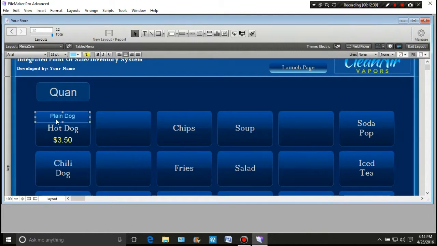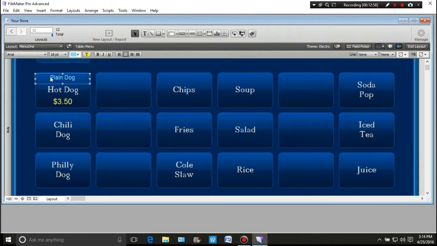In this particular sense, this would be a larger identifier. So if you had hot dog, hot dog, hot dog, hot dog, you have four specific hot dogs, and one of them was a plain dog, one was a piled dog, one was a chili dog, or whatever the case is. Even though this says chili dog and we've segregated them like this, you could have all of these as hot dog, and then explain at this top piece what exactly you wanted those to be so that you could better define them. I personally think this is probably one of the better systems. I really like the way that it turned out.